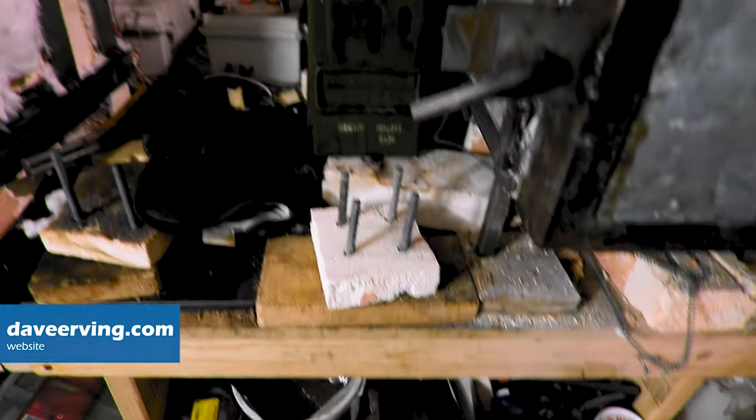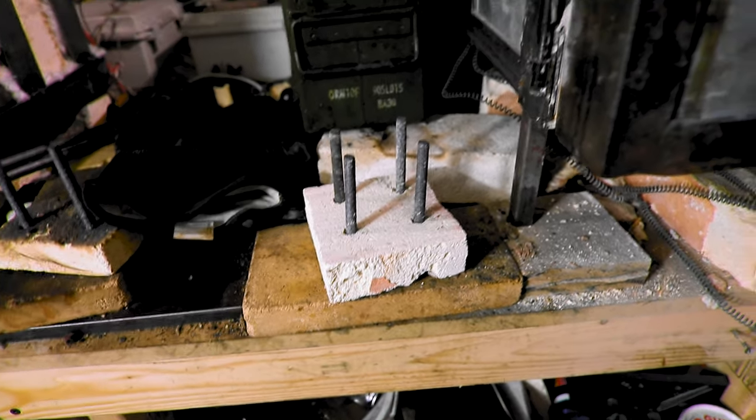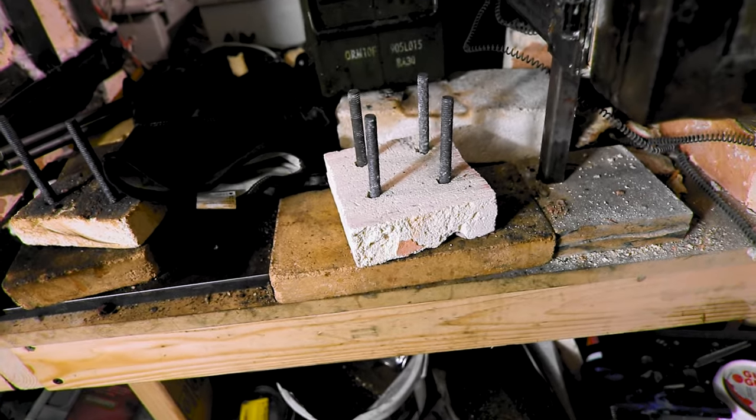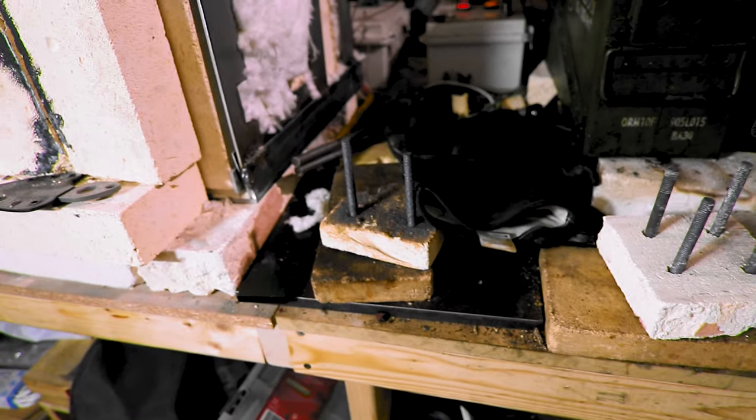Let's hope. I took all these stands out. See, I just make stands out of fire bricks. I actually got that from Red Path, Dirty Room Knives. You just take some stainless steel bolts and a fire brick and you're good to go.